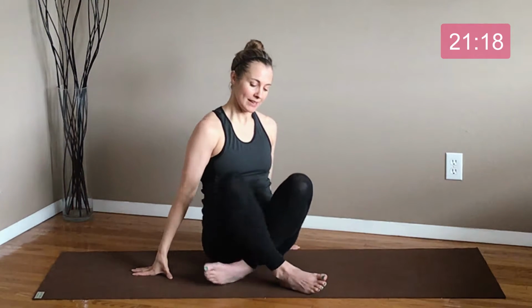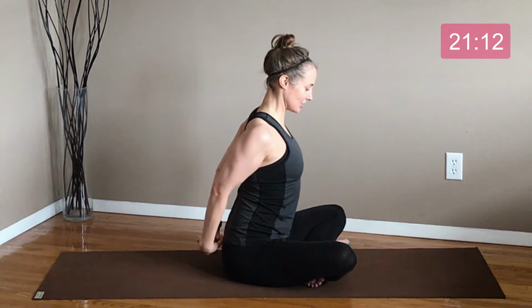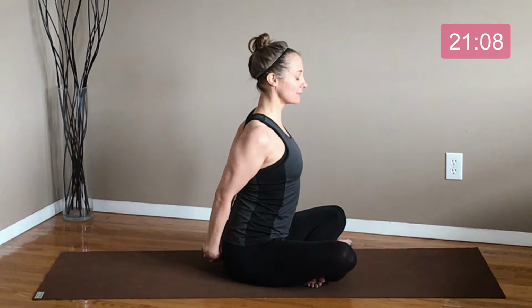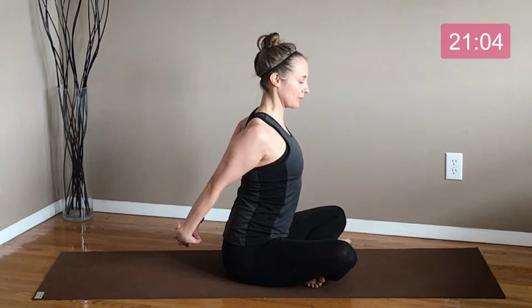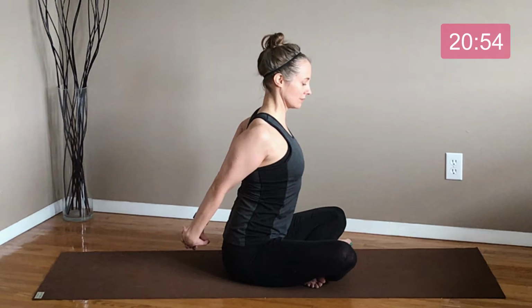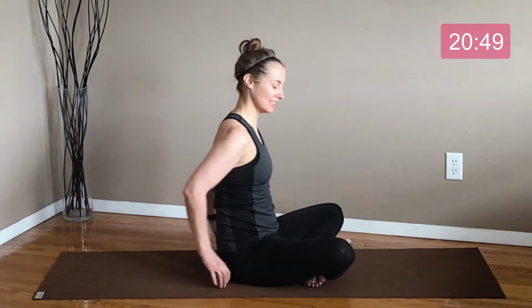Wonderful. This time, just turn to the side so you can see. We'll set those shoulders, clasp the hands behind your back, and gently press those knuckles down towards the floor. If you've got space to do so, you can try lifting the hands away from your back to get a little bit more of a stretch. Don't worry if you're not able to lift the hands away. This will depend on how much mobility you've got in your shoulders. All right, and exhale, release.